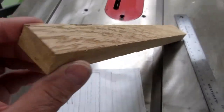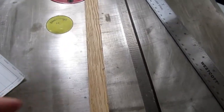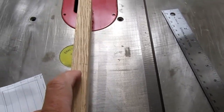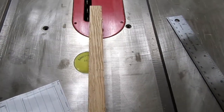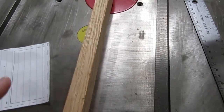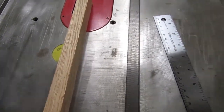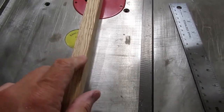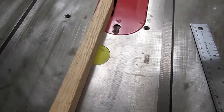Okay, I found this scrap of oak that I'm going to cut up. I need the thickness to be only 1/8 of an inch, so I'm going to cut it down to maybe 3/16 of an inch or thereabouts, and then plane it down to the desired thickness of 1/8 of an inch. I need 2 7-inch lengths and a 4-inch length approximately, and there's plenty of this on here to do that. So I think I'll cut 2 slats of, what did I say, 3/16 of an inch thick off of this board.